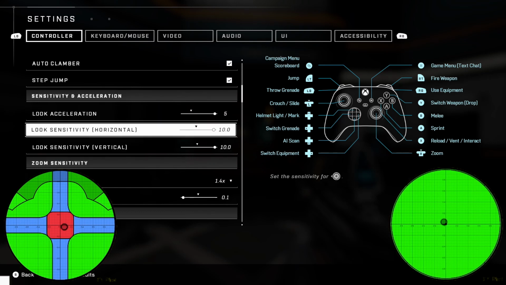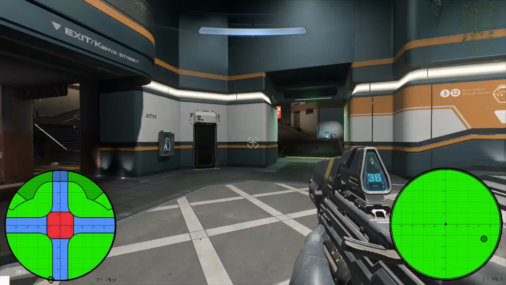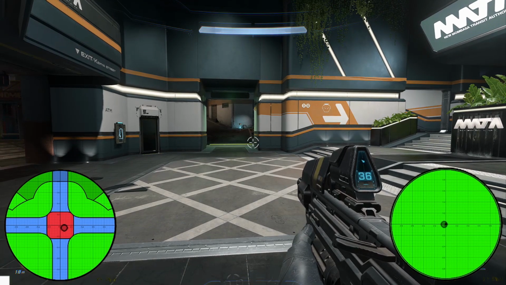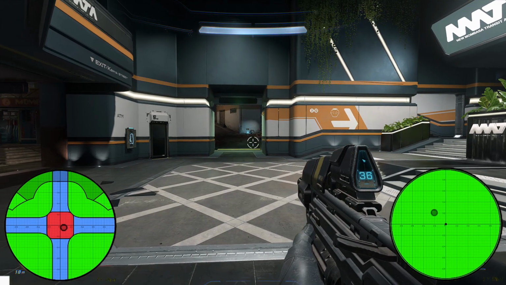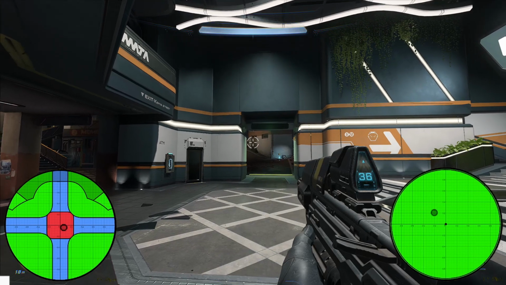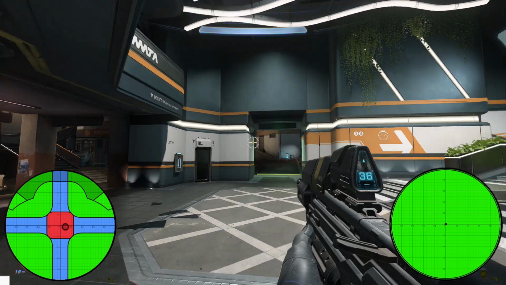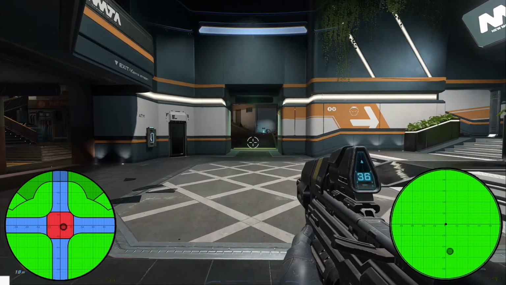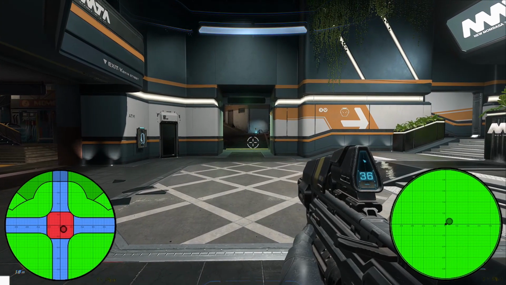Since we have separate options, we can just lower this to try to correct the ratio. So if we lower the horizontal sensitivity to about half and do this test, you can see that it's quite a bit closer, and we're not looking for perfection, but that ratio is quite a bit closer, and your angles are more accurate.